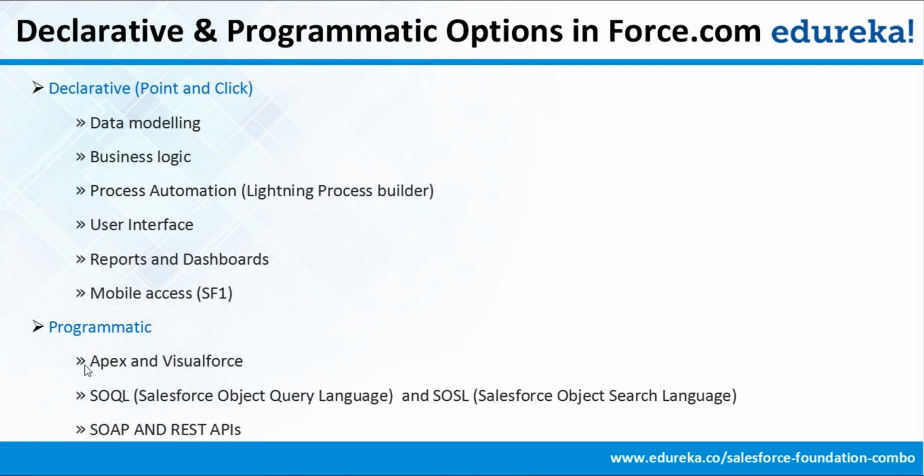Okay. So there are also programmatic options, right? Once you have exhausted declarative, right? So you have the Apex programming language, which is typically an object-oriented programming language. So those of you who are comfortable with Java or C# can easily learn this. And if you're new to it, no issue, need not worry, because many of you may have a lot of experience in other technologies. So you may feel, how do I suddenly jump into Apex and VF? So you don't have to jump into it right away. You learn all the declarative options. You can decide whether you really want to become too technical or not. There are enough functional options or administrative options available, right?